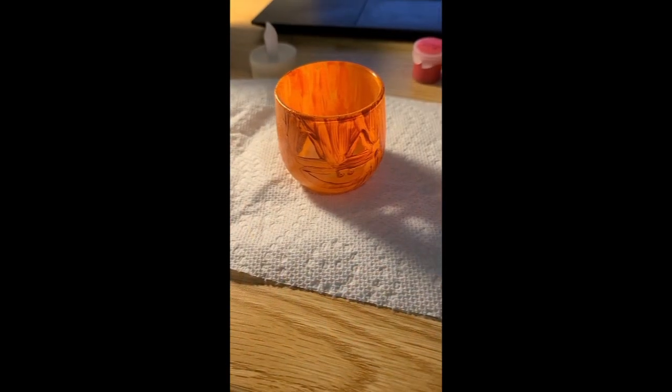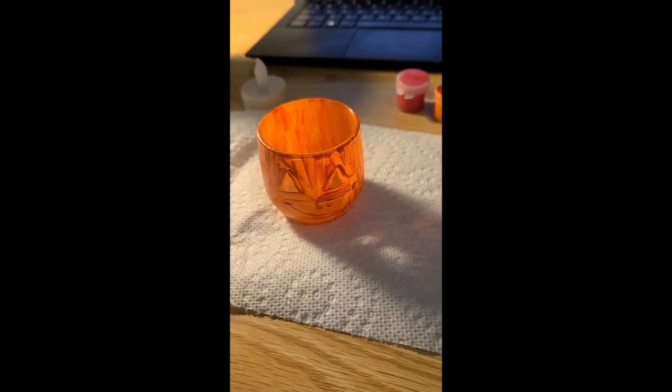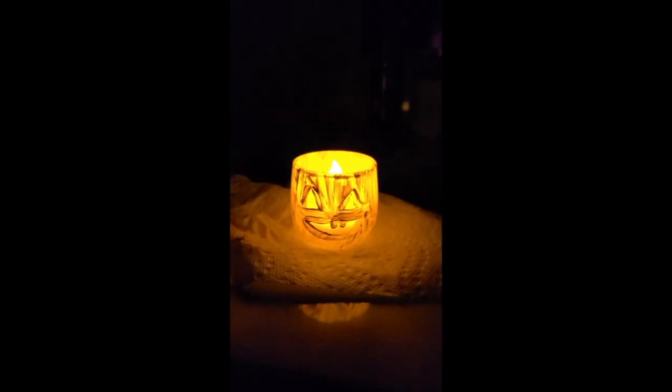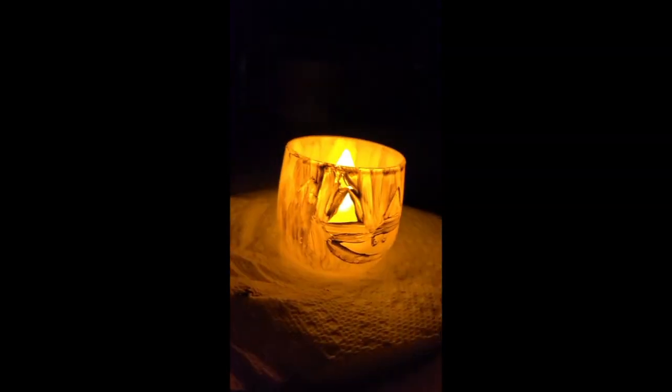Now once this is painted, you're definitely going to want to let it dry. You might even want to put another coat of paint on, but that is up to you. Here is the finished product in the dark. I think it looks super cool. Like I said, if you want it to be a little bit more opaque, you could add some more layers of paint, but I really like how this turned out.